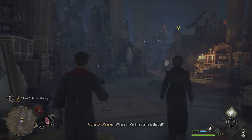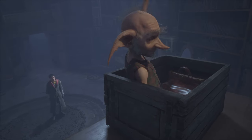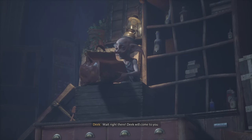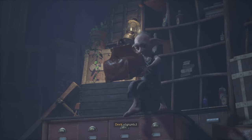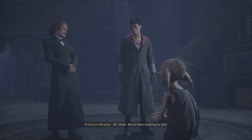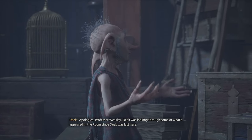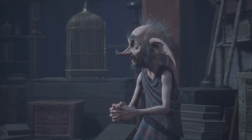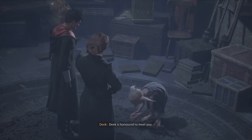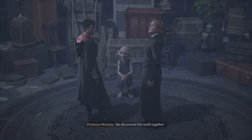Where in Merlin's name is that elf? Yikes! Careful! Oh, there you are. Wait right there. Deke will come to you. Hello. Ah, Deke, we've been looking for you. Apologies, Professor Weasley. Deke was looking through some of what's appeared in the room since Deke was last here. Is this the student? Indeed it is. Deke is honored to meet you. Deke has been a friend since I was a second year. We discovered this room together.